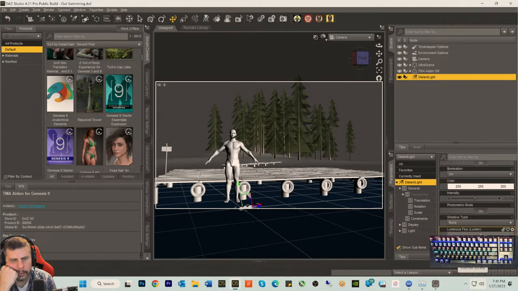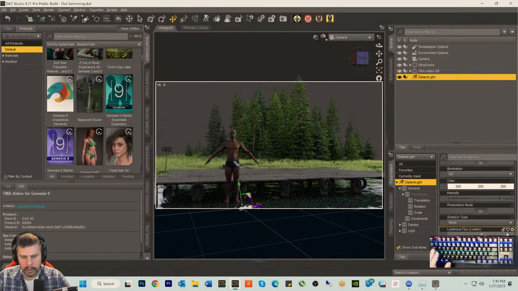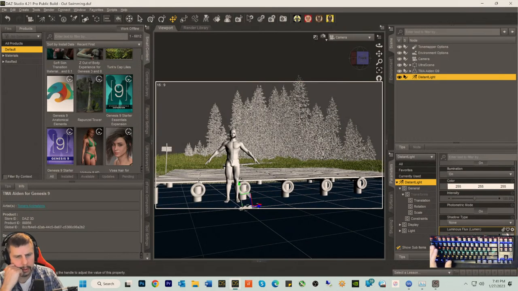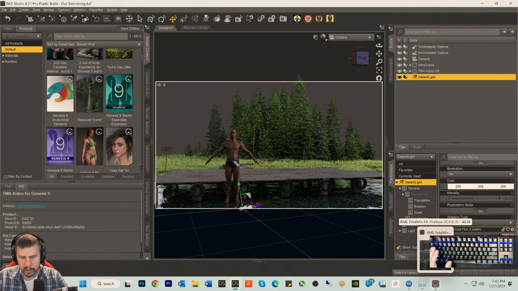I'm wondering if his feet go into the water. It looks like if he sits here that they're just barely going to touch the water. Okay, we're going to go with 9. Let's see what happens with this. Let's see if our light illuminates the scene. How well it does, our distant light. Should be pretty good. It's not very bright, so let's give it another 9.